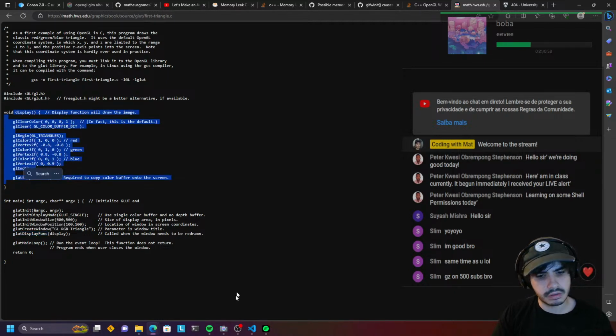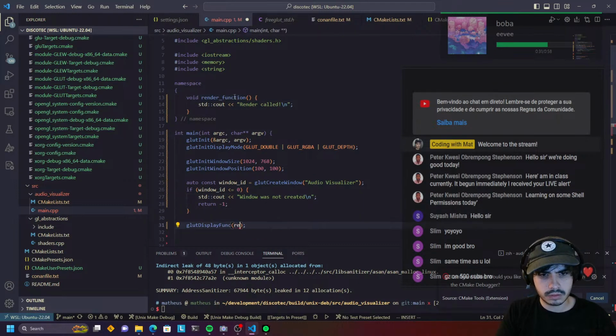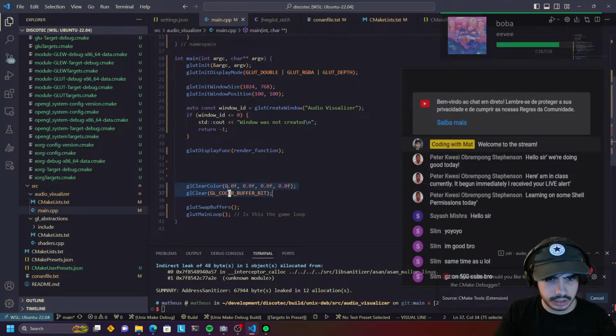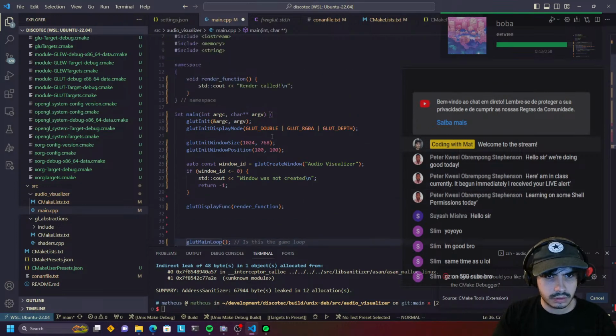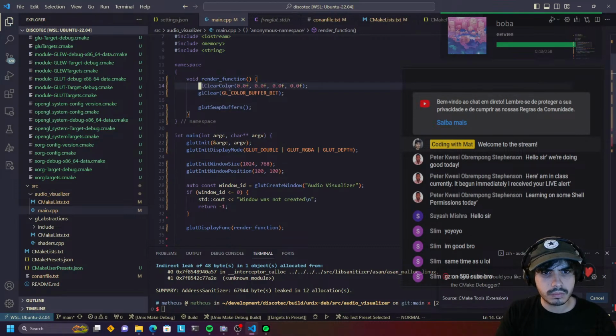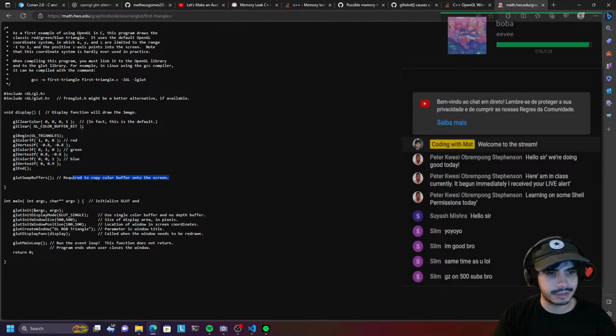So all my game loops should go in here, in the render function. And all this GL clear and GL stuff should be happening in there. They've got swap buffers right at the end. This tutorial just doesn't explain it very well, like where you should be putting those calls.